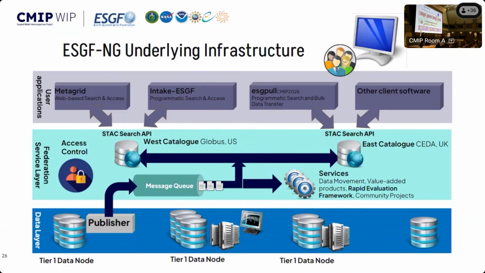Thanks, Phil. I just have a question on the use application. So I see that all of them are web access. Are there any chances that you'll have the off-grid access, especially for the global south that cannot have a good connection to get access to data through the web access? Because all of them seem like that, has that been taken into consideration in the next generation ESGF structure?